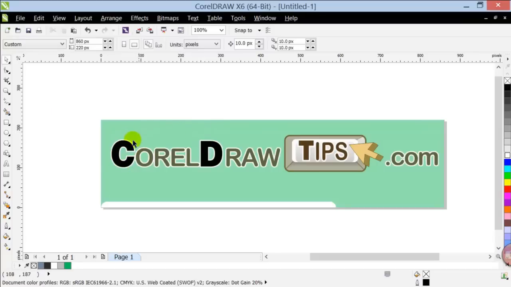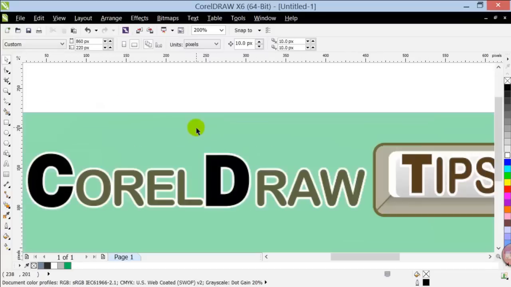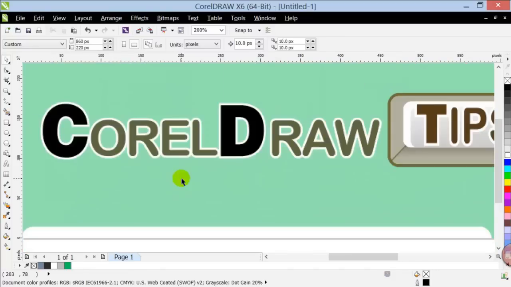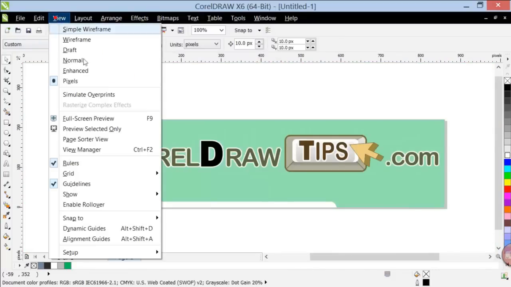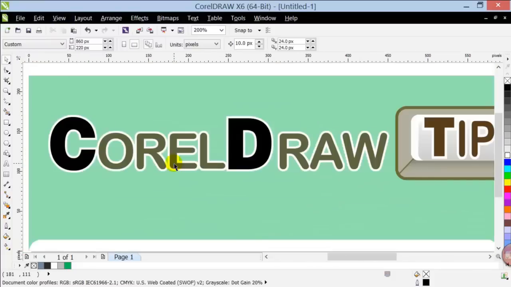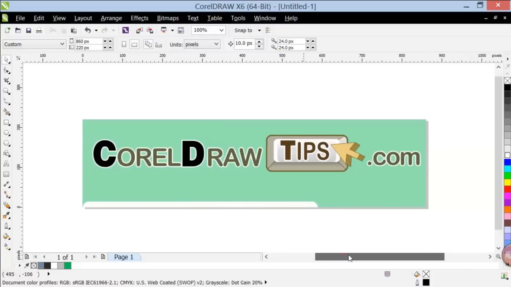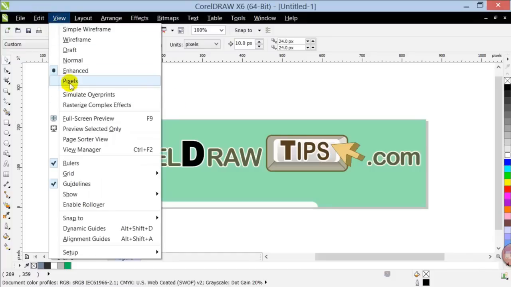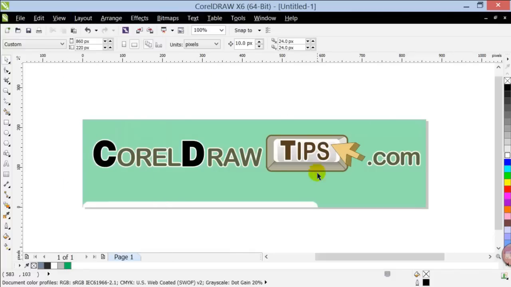Now sometimes what I do here, I still go to my enhanced view, which is all vector. That's fine. And then when I'm ready to export it to a web image, I am going to put that back to my pixels.